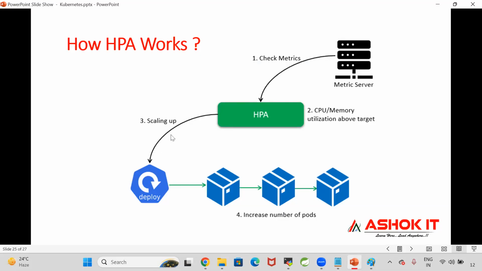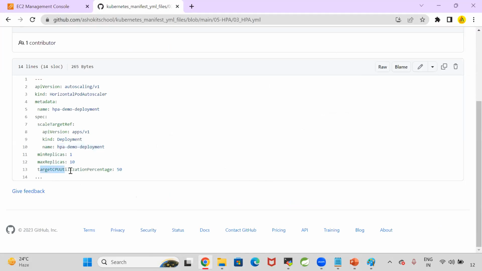This deployment name I am configuring with the HPA, and in the HPA I'm giving target CPU utilization percentage 50. So what is the meaning of target CPU utilization percentage 50? If CPU utilization reaches 50%, then it has to scale the deployment.